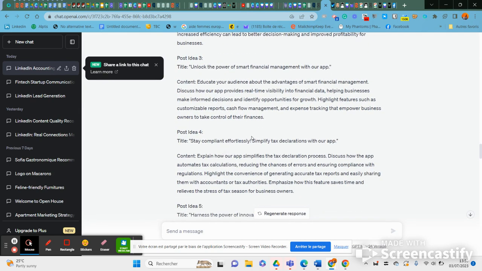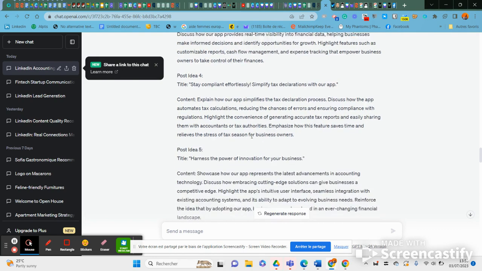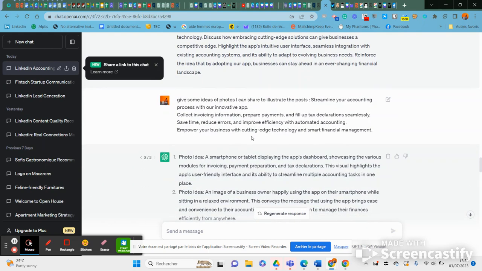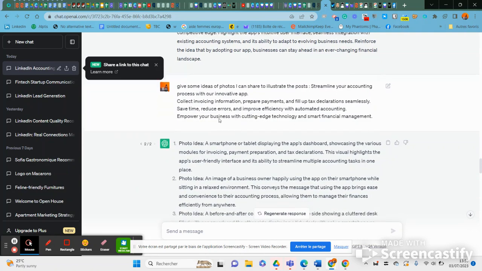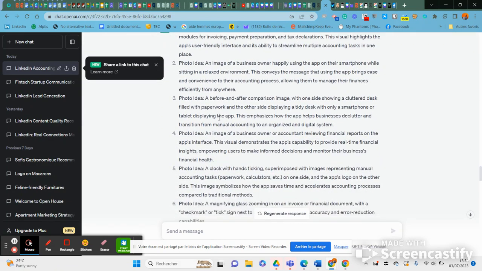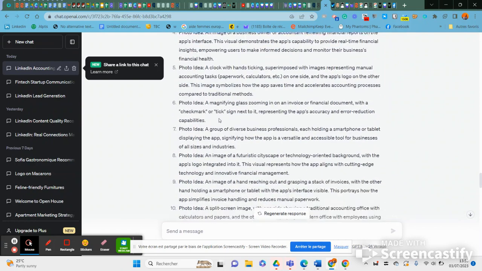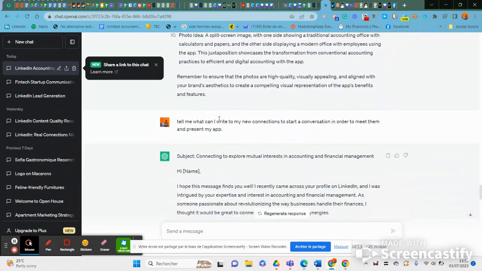Eventually, you can complete with information you have now, give more details about your app, how it works, etc. And if you have no idea about what kind of photos you should share, I asked ChatGPT as well to give some ideas. Because I was not really satisfied with the first version, I regenerated the response.